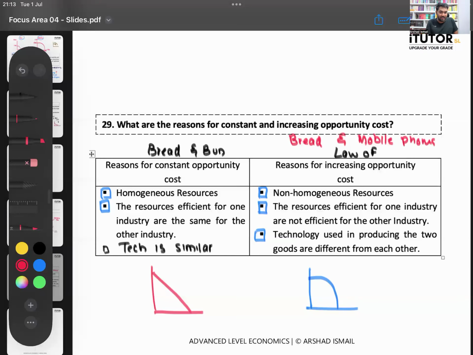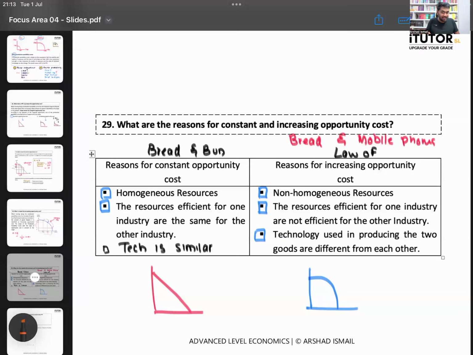What we give up and what we gain should be equal in constant, no? Now, in my example, it's 250, 250. There is no rule saying it has to be 250. It can be different numbers. But the opportunity cost will be constant at each point. A to B, B to C will be the same. Is that okay? Opportunity cost and the shape of your PPC, the reasons for constant, reasons for increasing opportunity cost.